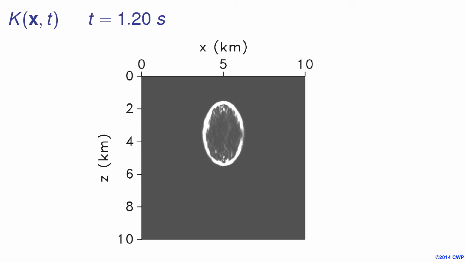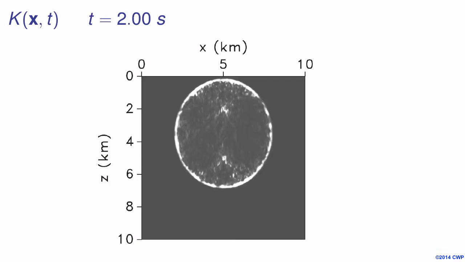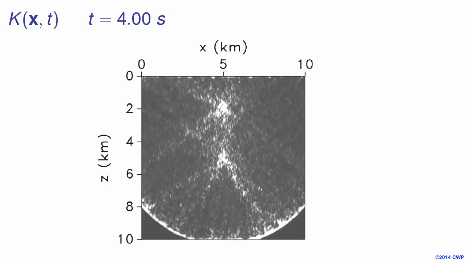And this spatial broadening of the kernel continues with increase in travel time. But you see additional features in our sensitivity kernel in the locations of the source and the receiver, where you have elevated sensitivities at these locations. This is because for multiple scatterers recorded at this source and receiver line, most of the contributions come from the near source and the near receiver location. This you see clearly as you go also later on in travel time.